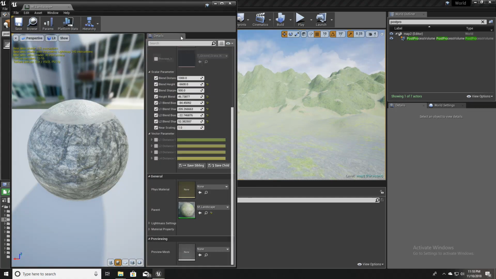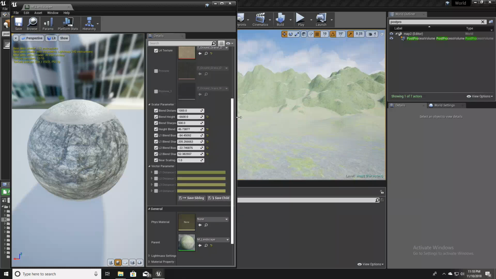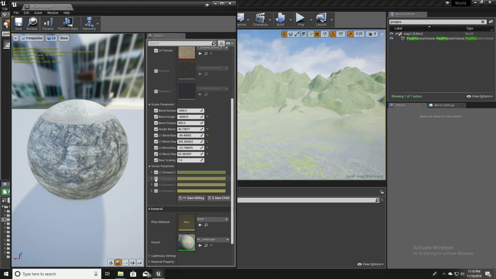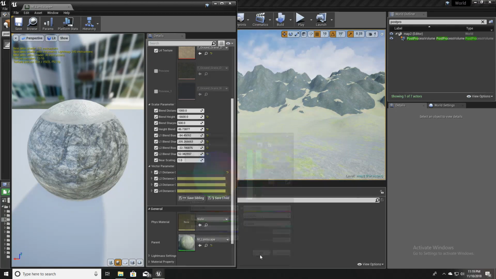So right, L1 means rock, so I'll make it black instead of green. Okay, this one looks good.